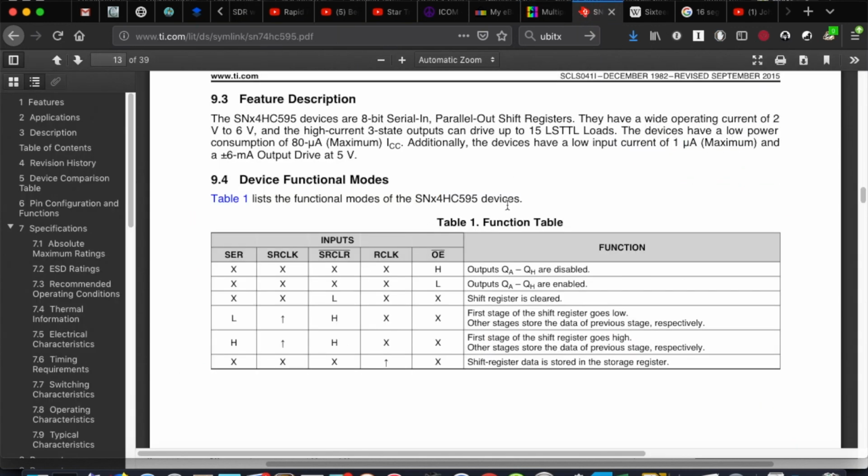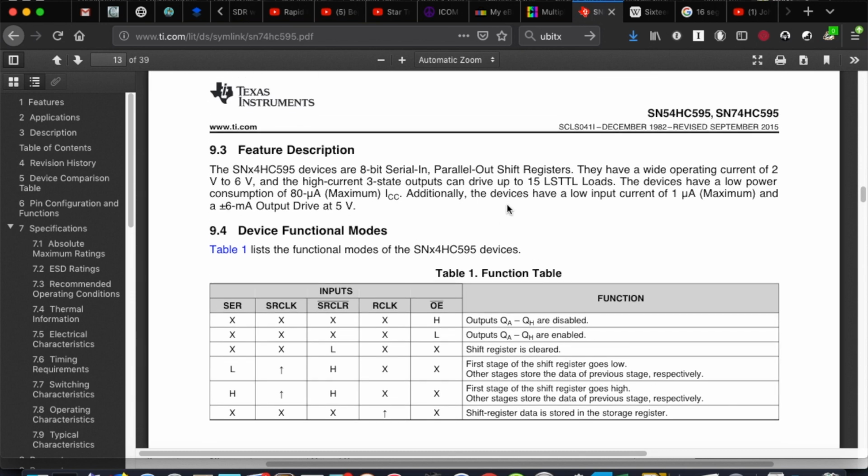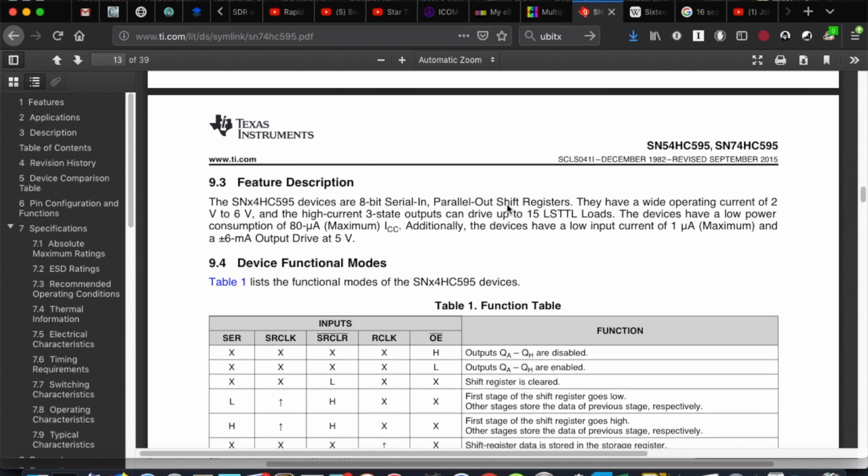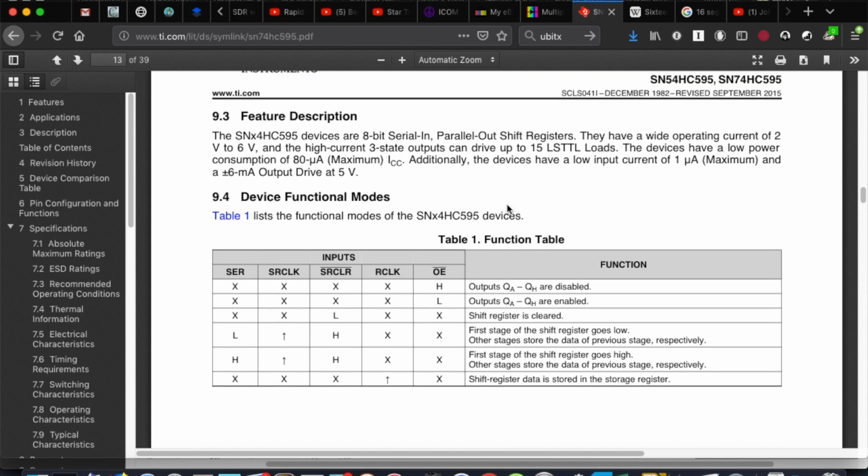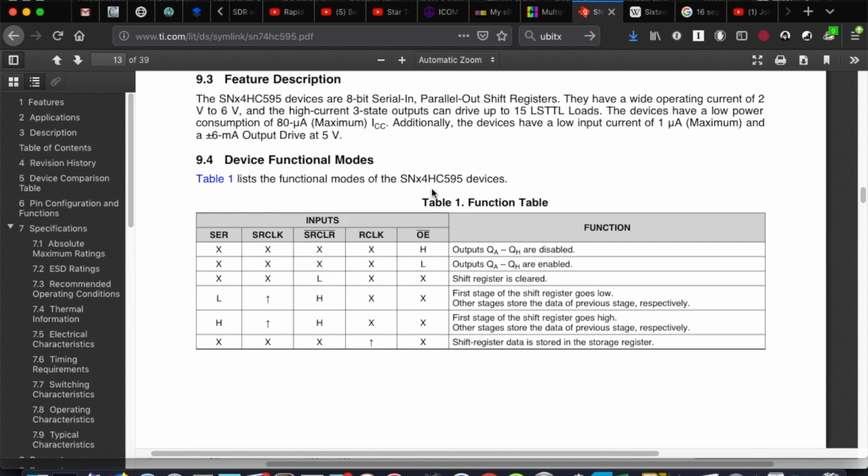This is where shift registers come in. In particular, we're talking about a serial in, parallel out shift register. This lets us send in the data 1 bit at a time, and it stores up little bits of data, and then when we tell it to, it sets all the outputs to the value that we just sent in 1 bit at a time. Does that make sense? Well, let's look at the logic table here.